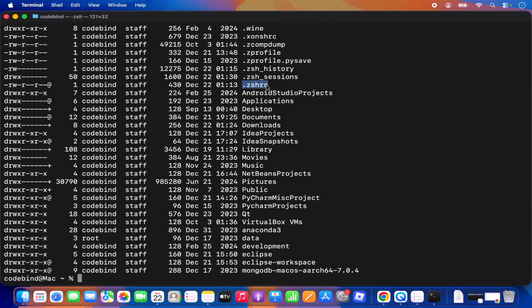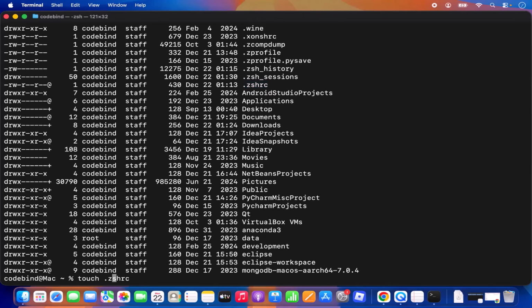If this file is not present, don't worry, we can create this file if it's not present, right? So if you don't see this file when you list all the files and folders in this directory, then you can write this command, which is touch .zshrc, and this command is going to create the .zshrc file, right, if it's not present.